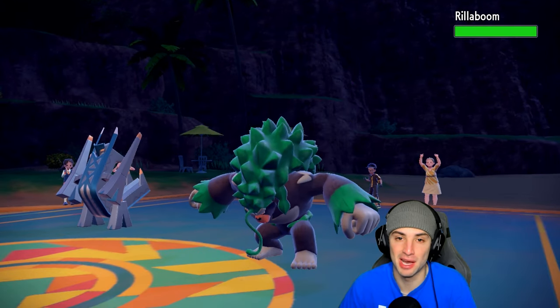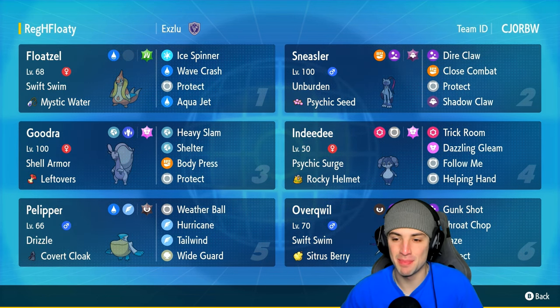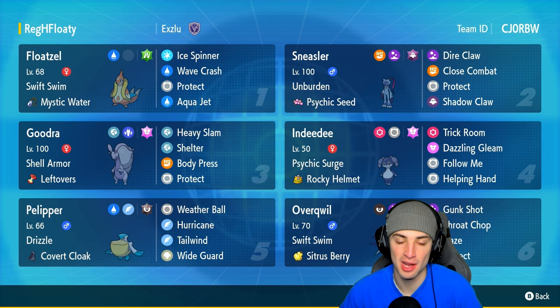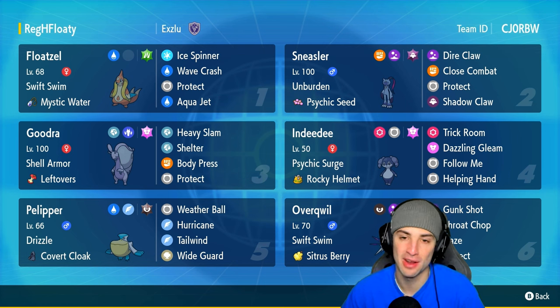I'm going to end up running this match. There you go, ladies and gentlemen. We're going to put that third and final match in the past. And we're just going to focus on the first two matches today. We went 2-1 for today's video. Played this team actually really well. I mean, Floatzel was absolutely amazing, doing big time damage with Wave Crash, taking out some terrains with Ice Spinner, all that good stuff. Gholdengo, phenomenal. You set up Shelter Boost. This thing is a tough customer to get off the field. Then Overqwil, Pelipper, Indeedee, and Sneasler, all doing their job, all doing great. Again, we go 2-1 and we grab ourselves a winning record.